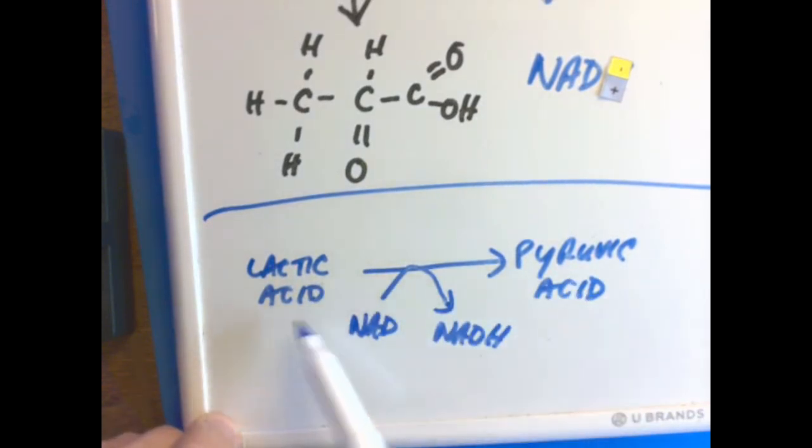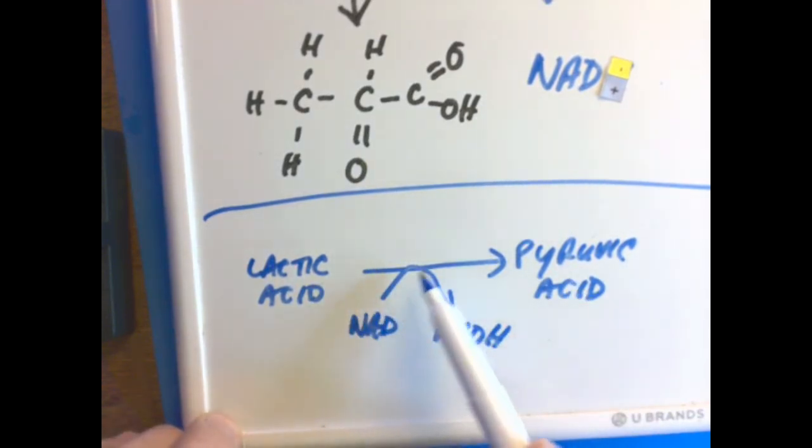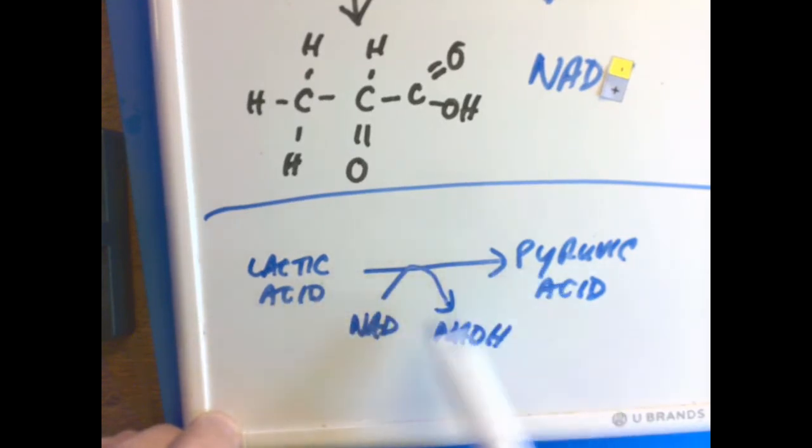Both of these things are happening. These are what are called coupled reactions. They're happening simultaneously. You can't do one without doing the other. So here are my reactants. Here's my product, if you want to put it that way. So this is a great example of a redox reaction. Let's fill in the details.